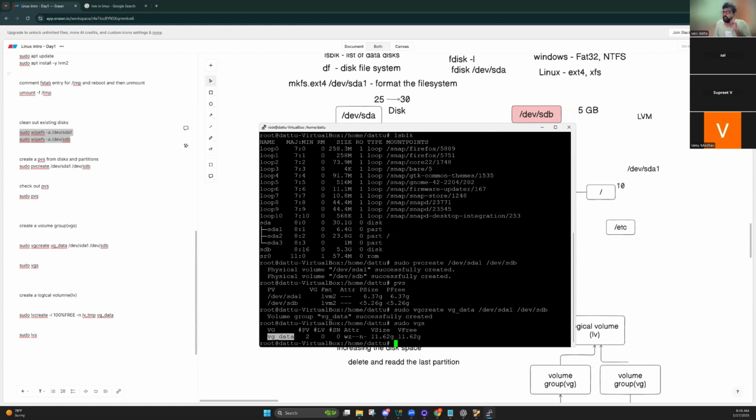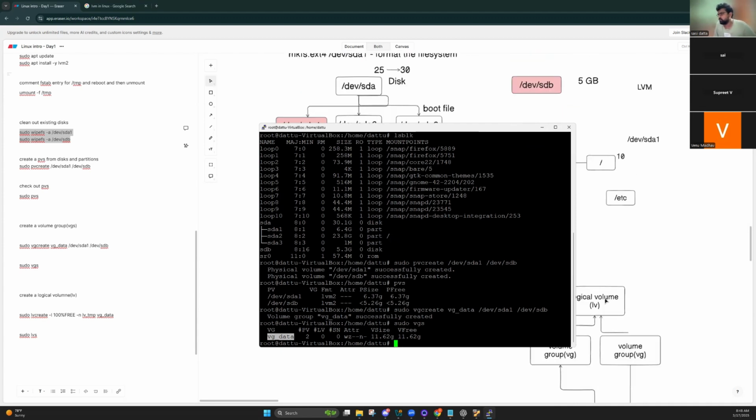The next step would be the logical volume, LV. So sudo lvcreate with -l 100%FREE. Here we can specify how much of the amount we want.